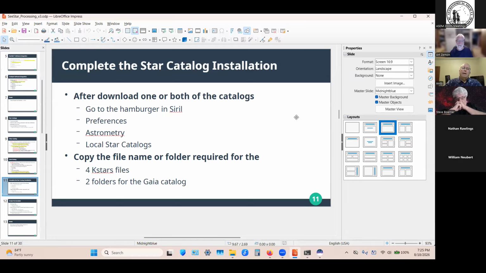Andy, does that installer script give you a choice of what catalog you want to install, or is that specific for the Gaia catalog? I think Gaia doesn't give you a whole lot of specifics. It does give you, you can pick latitude to install, and that's generally what you do. I know there are some other filters that you can use, but the filter that I used was basically for the latitude and how far above the horizon you would want to get the data. So I picked like 5 or 10 degrees, just to make sure that if I was going up north or south a little bit, I wasn't going to have any trouble finding objects.